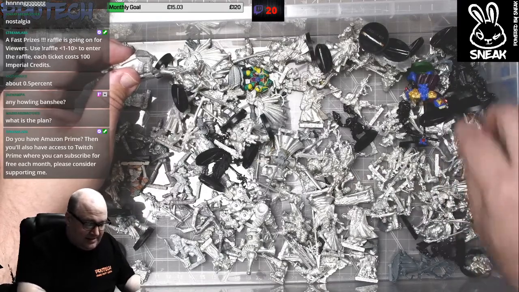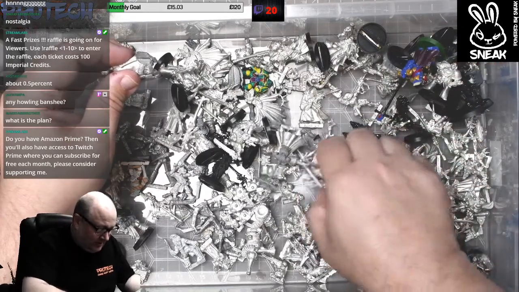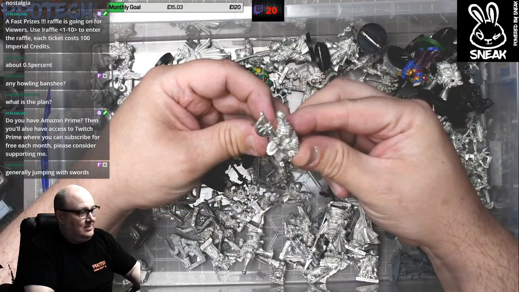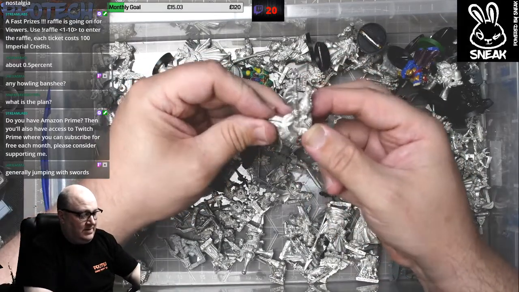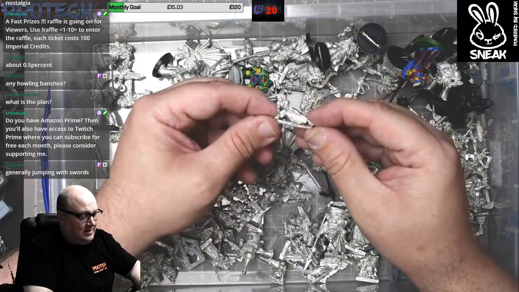When he said he had a couple of boxes of bits, but I just love looking through it all. Oh, there's the Minotaur thing, Chaos Dwarf. There is the slave girls, the metal slave girls, prisoners.